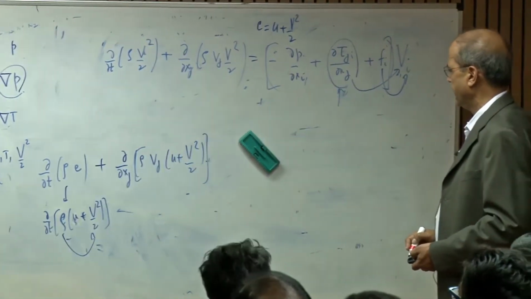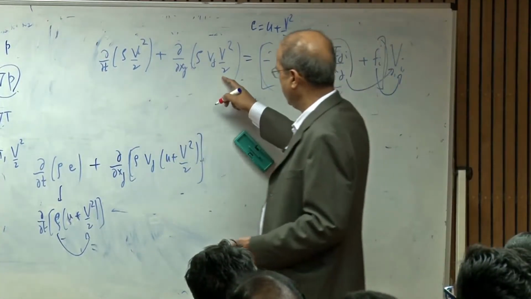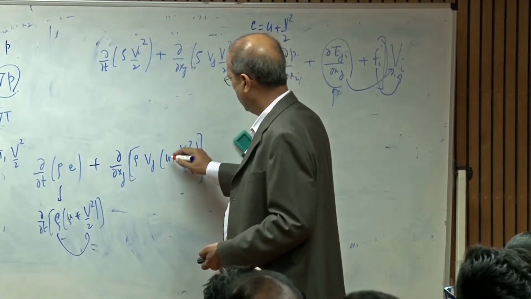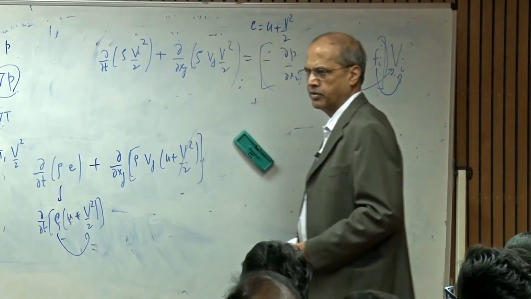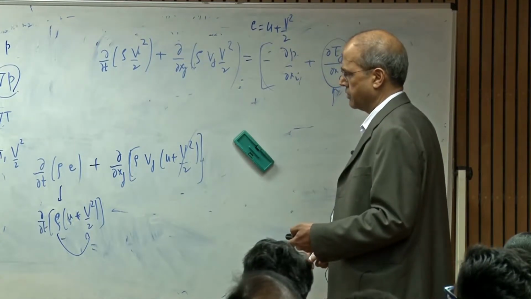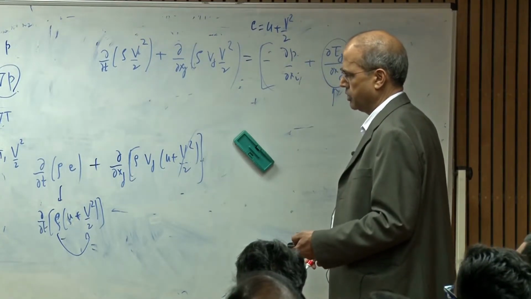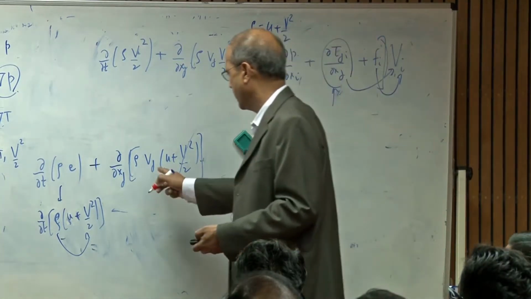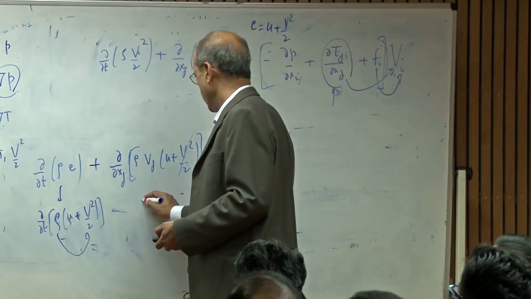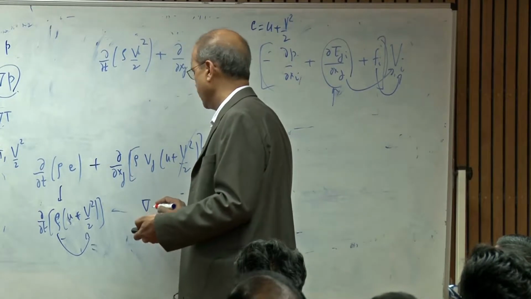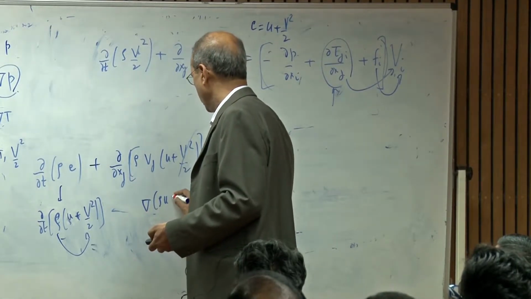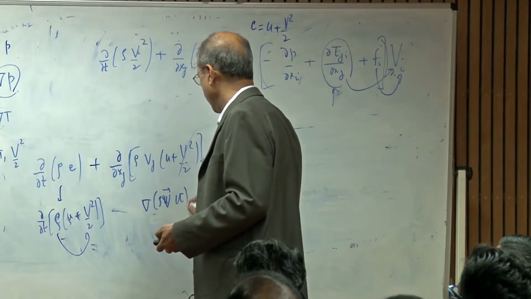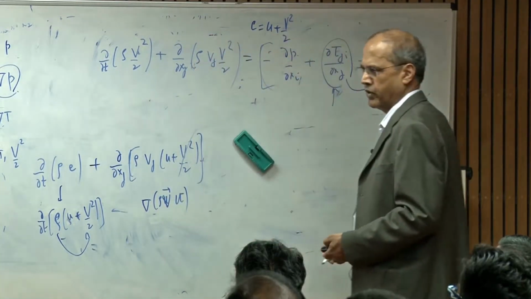So you can see now, subtracting this term from here, this will cancel out. So that's the second term here. So this is the vector form, this is the index form. So this you can write as what's written here, rho V vector times U. U is the internal energy.